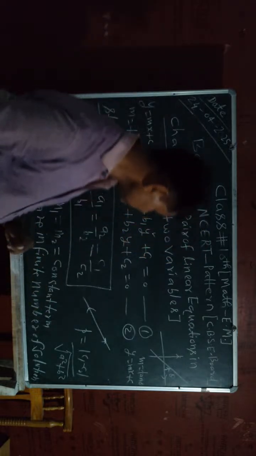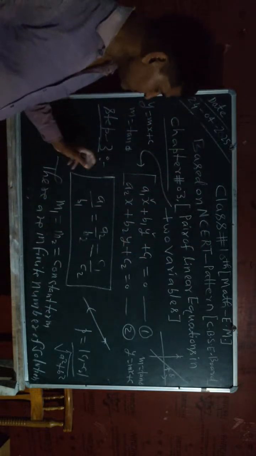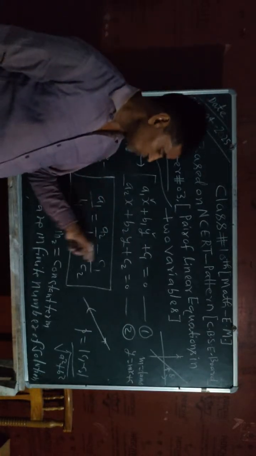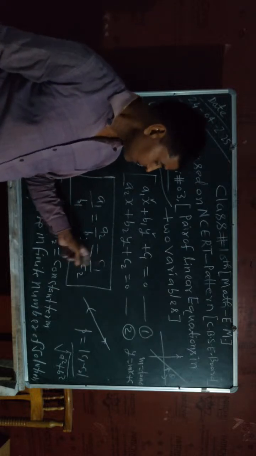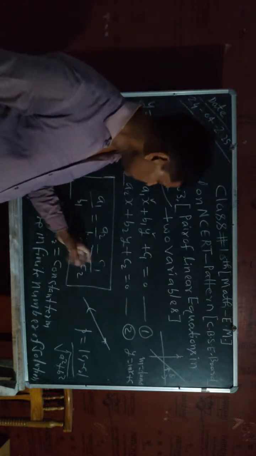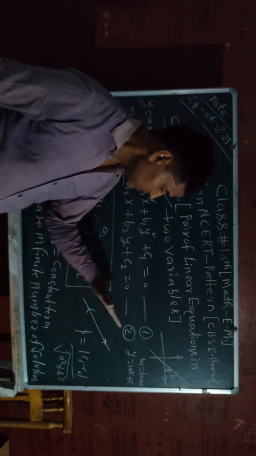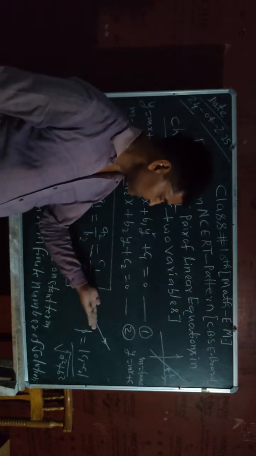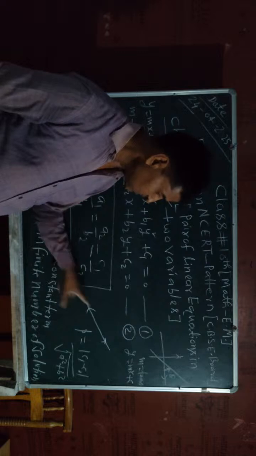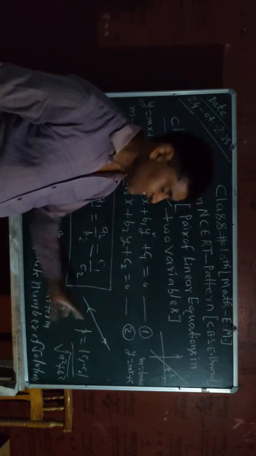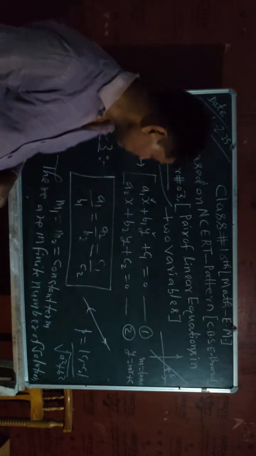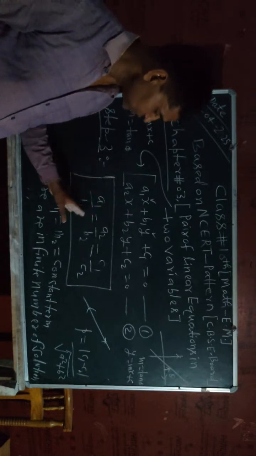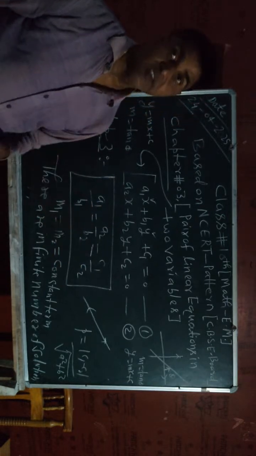Okay students, in case number three, that is step number three, the slopes of the first and second lines, and also the constant terms of both equations, are all equal. It means that one line lies on the second line, one line is merged into the second line. It means there are an infinite number of solutions. If both equations satisfy this condition, there is an infinite number of solutions.